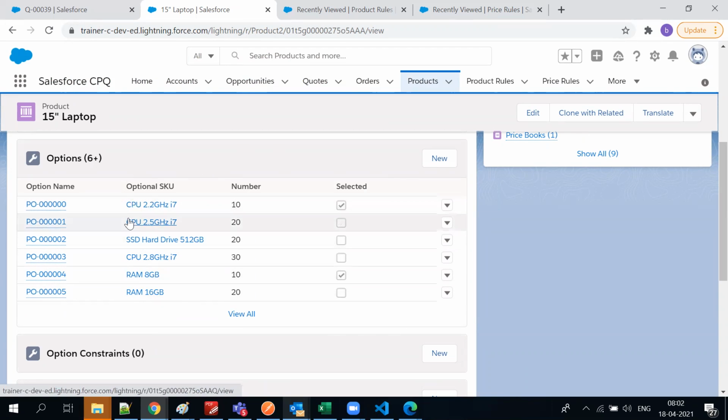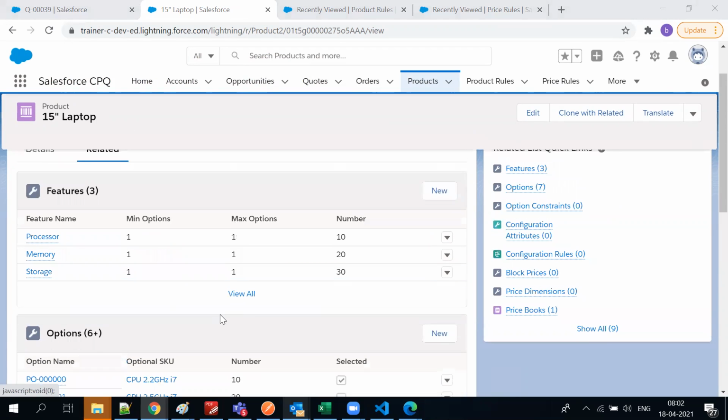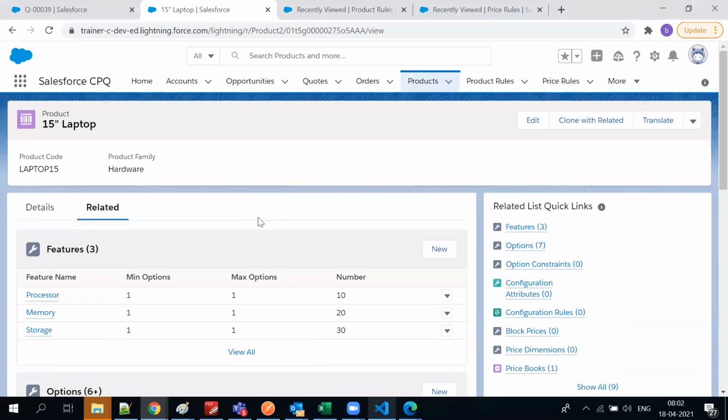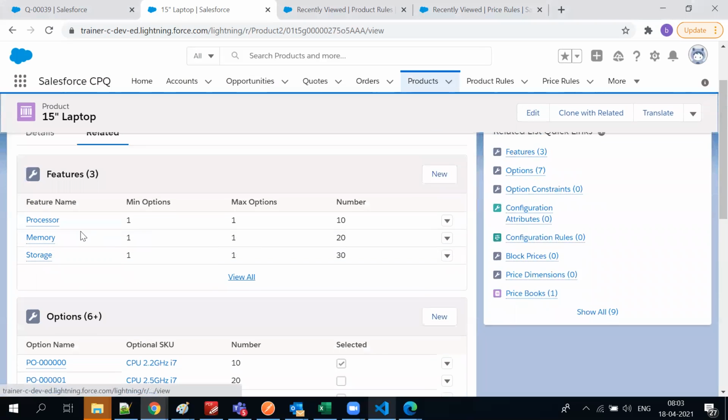So they give an option. Do you want to choose 2.5 or 2.4, or you want a hard drive to be displayed, or you want to have 8 GB or 16 GB RAM? All these options they give to you. An option is something that you don't have to choose manually. It's an option that you select, and something which we get with the features.